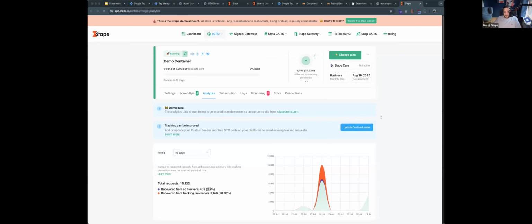What about tracking prevention? Well, how many users do you have on Safari? It can go up to 30% roughly, I think, on average. But how many users do you have on Safari? How many users do you have on Brave? How many users do you have on Firefox and such? Really hard to give you a number because one site will have a Chrome audience, another one will be only iPhones.